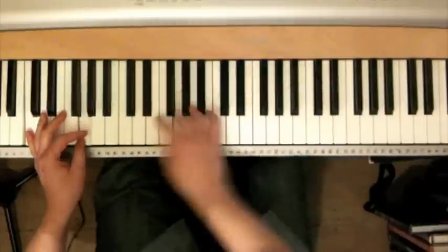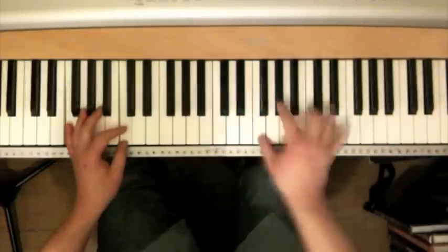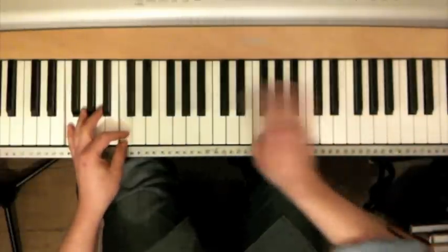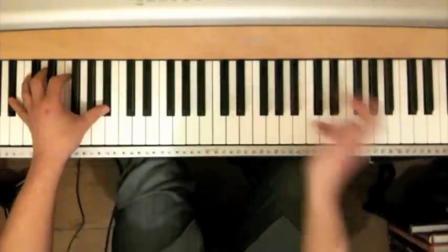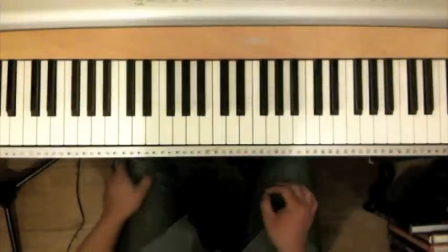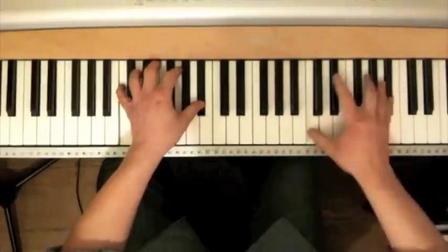All I'm fundamentally doing is going up a broken chord. Down is much harder. Okay, again, it looks kind of impressive, it's quite fun to play, sounds cool, good for impressing girls at parties, but not really hard if you practice it. Okay, so that's cocktail piano.